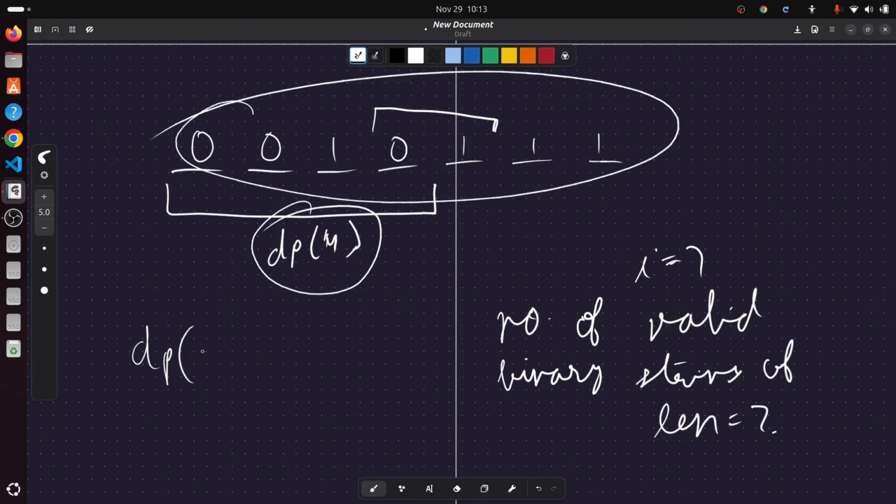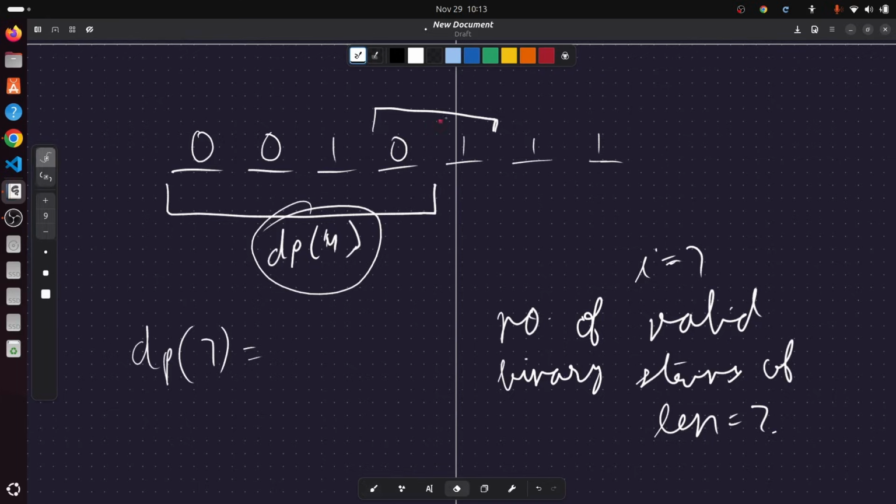So DP of 7 is the number of valid strings of length 7. For this constraint, it can end in a block of length 1, or it can end in a block of length 2, or it can end in a block of length 3.